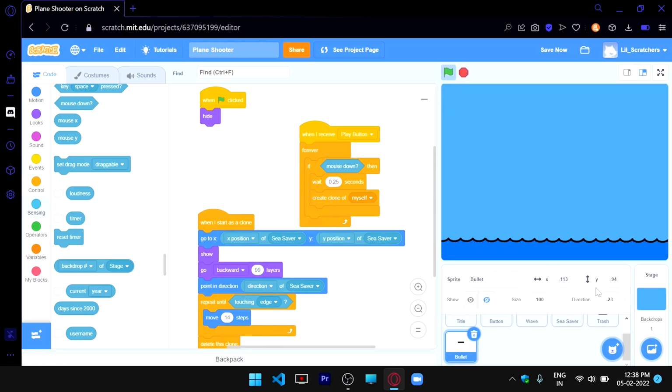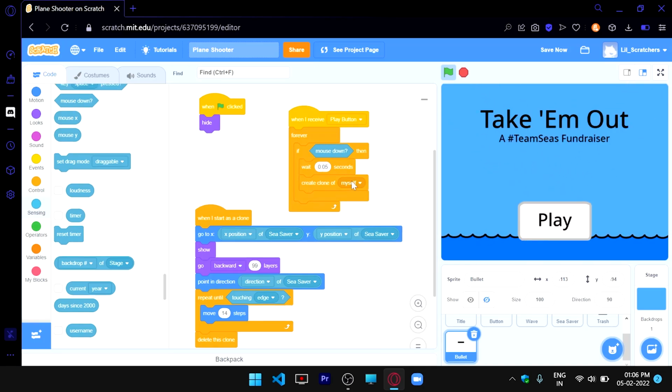So now let's try this out. This should work pretty good. And there we go. We got these amazing bullets. So what I'm going to do is I'm going to make a variable, and I'm going to use that variable to represent the value inside this wait block. So what I can do then is I can just change the value of the variable instead of finding this particular block of code and then changing the value over there.